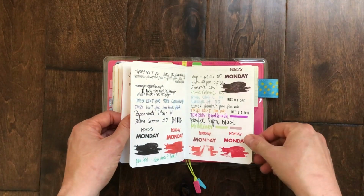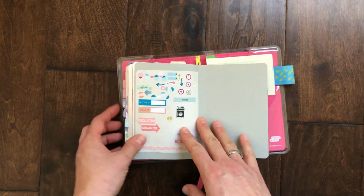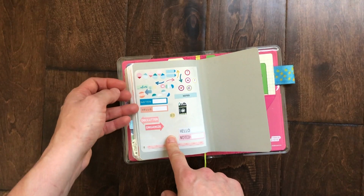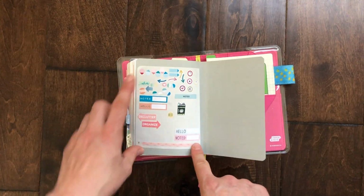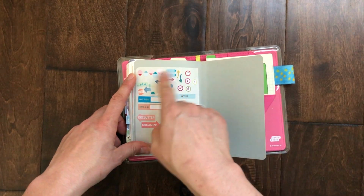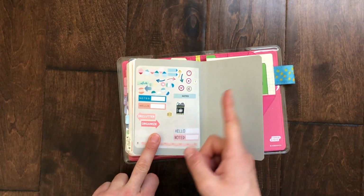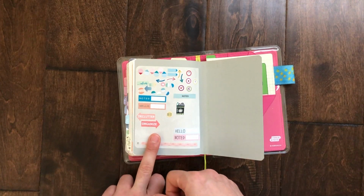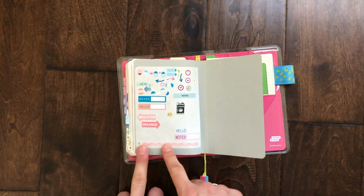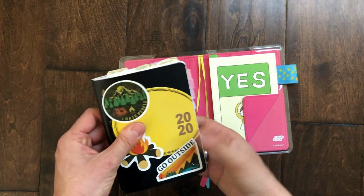And at the end of the book, this is my pen test and ink and stamp and all and watercolor test page. I have one thing that I really enjoy and that I now have in all the planners that I own: an empty sticker sheet of some kind that's just big enough to fill the last page. I glue it down on these 4 corners, and then when there's only a couple of stickers or some of those arrows on a sticker sheet left that is otherwise empty, I move all the stickers onto here and then try to use them throughout my next planning sessions. And that really helps a lot with using up all those odd stickers that sometimes just never get used. Those, however, I need to move to somewhere else. That is the end. There's nothing else in this notebook.